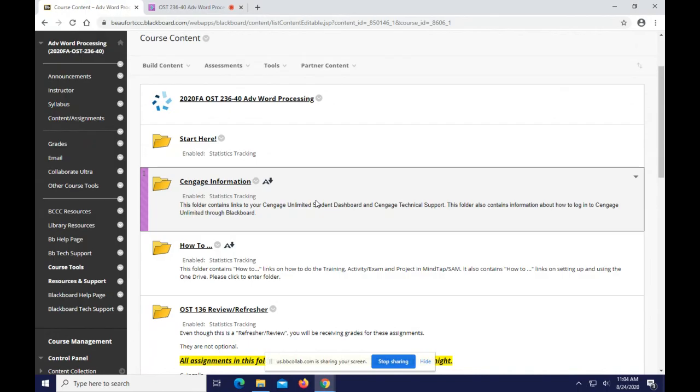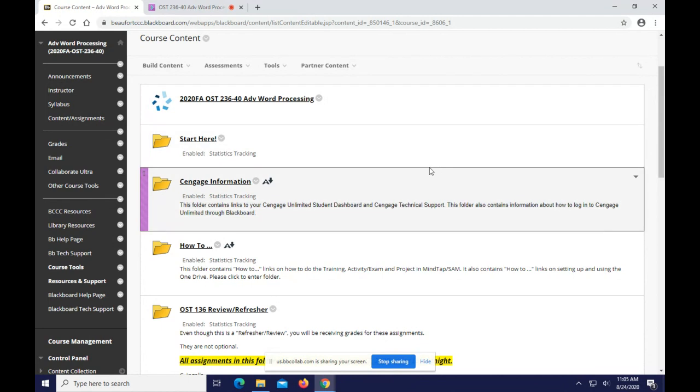This computer does not have my OneDrive located on it, because I'm in the classroom. So I have brought my USB drive or my flash drive, whatever you want to call it. I have brought it with me.